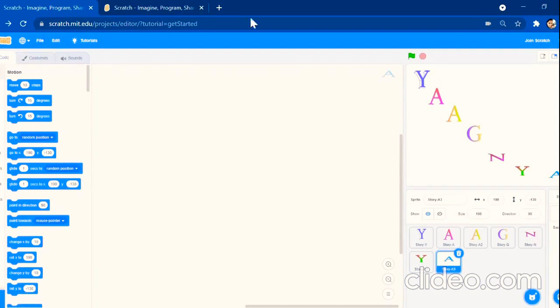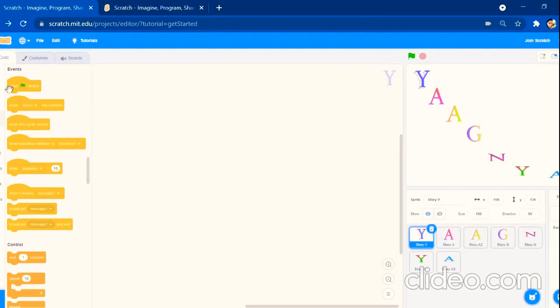So the decoding we're going to do is for our first letter, that's my Y. Not going to do the costumes, we're going to do the coding. You will see all these blocks in the circle, written as motion, looks, sounds, and so on. But we have to press the yellow one that shows events. So now let's press this one. This is control, sorry.